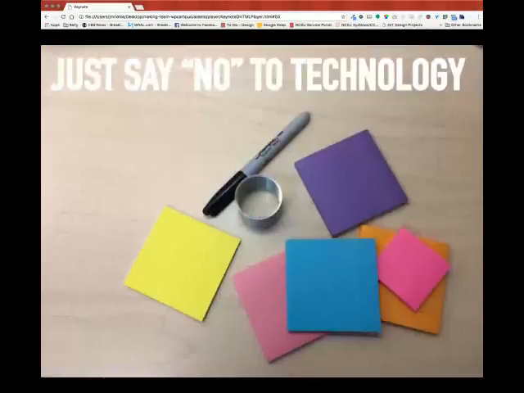So the first rule of meetings is no technology. When you come in, you leave your phone and your laptop outside, at the door, in your office, whatever you need to do. All the stuff that we talk about, you're going to write it on a Post-it note, and we're going to put it up on the board, and we're going to run through those things. So that's the first rule.